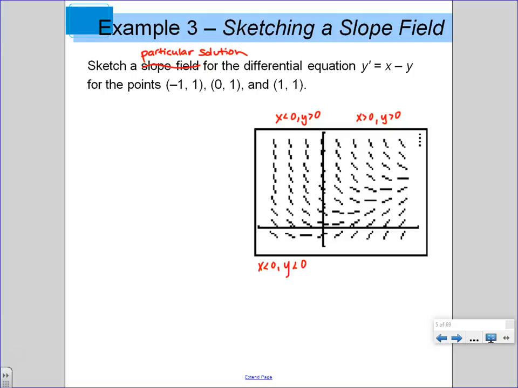This might be something if you want it in your notes, it's better to go online in the notes and print out the page and cut it and paste it. Probably the easiest way. And then this one, x is greater than 0, y is less than 0. Let's make sure that this makes sense, because that's what you guys are going to struggle with, making the differential equation match its slope field.